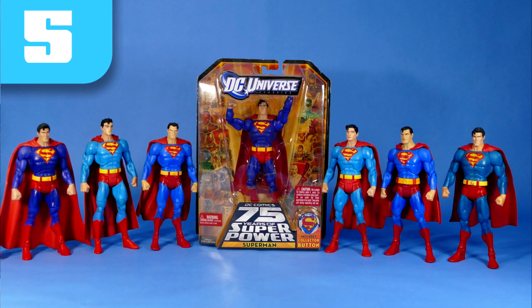Number 5 is going to be the DC Universe Classic Superman. Why? Well, there's been so many of them, and it's so versatile that Buck has been used so many times for so many things. I've had to buy them all multiple times because I do custom work, but I still do have some vanilla on card because I like the figure so much just as is.